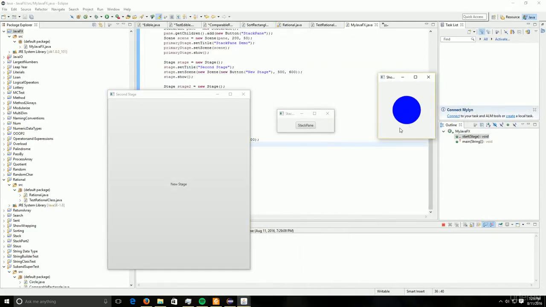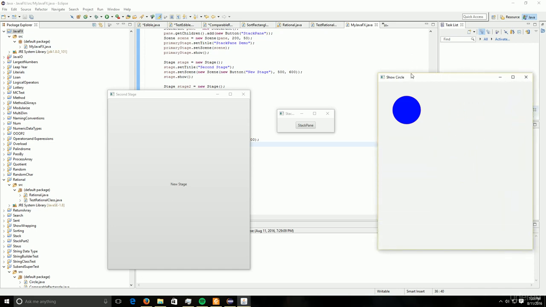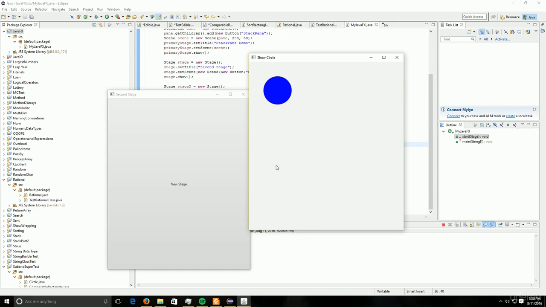The show circle does not have a button, but it does have a blue circle. This blue circle, right now it's in the center, and it's in a relatively small box. However, if we move the size of the pane, you'll notice the circle still stays where it is. And this is because of how a pane works. It's because of how we structured the circle as well. If you wanted the circle to stay in the center as the pane kept on increasing in size, then you would have to bind the properties, and we'll talk about that in the next lesson. But for now, you can see how big the difference is.